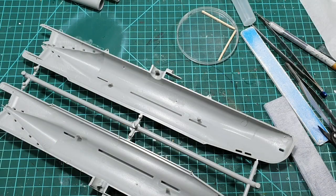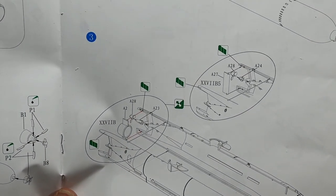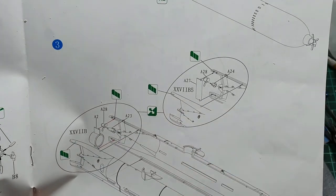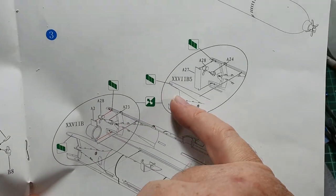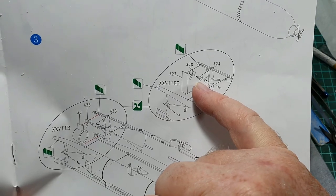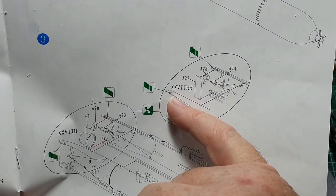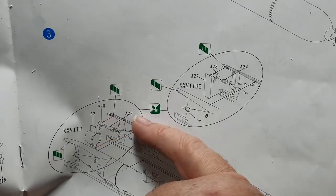So now we're at step three. Step three is where you need to make a choice between having a standard type 27B or a 27B5. The differences are in the rudders. The B5 had a much simpler rudder. It also has a slightly different propeller boss. So that's just a couple of things. You do need to make holes in specific points for the different rudders.